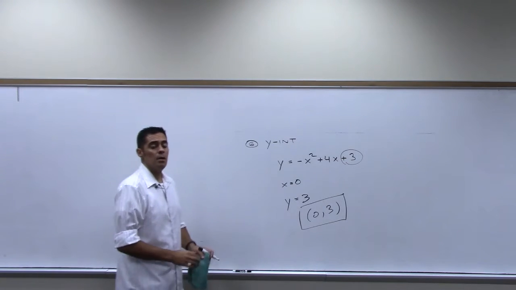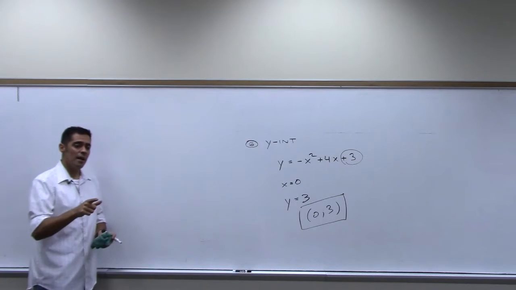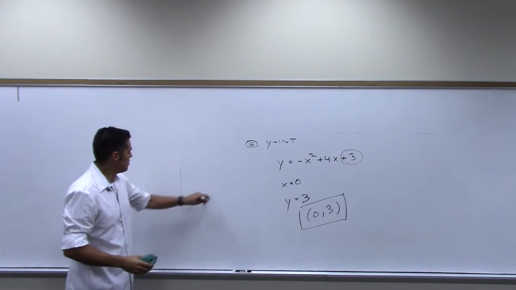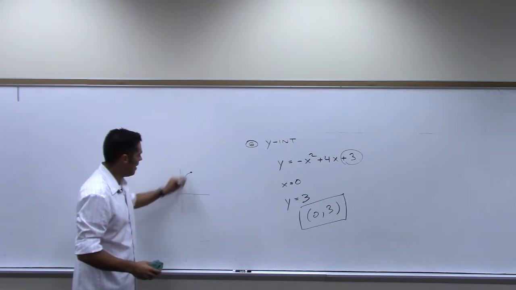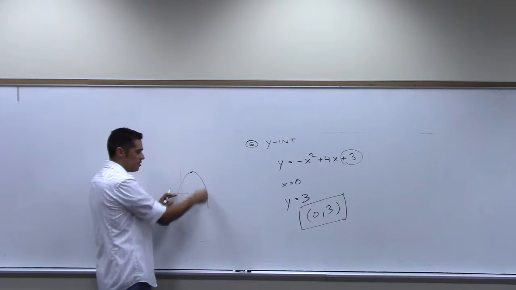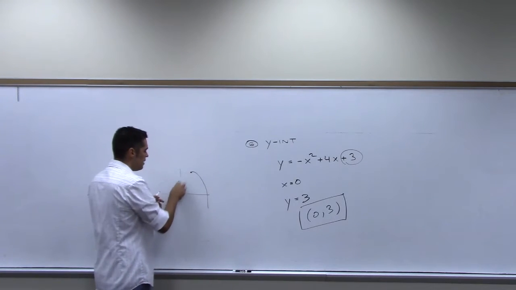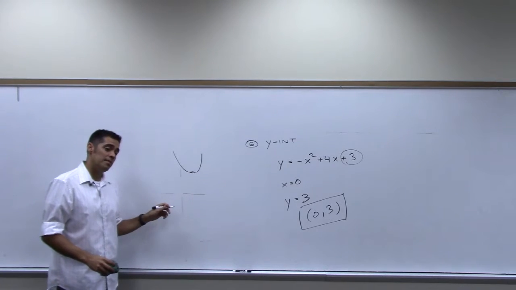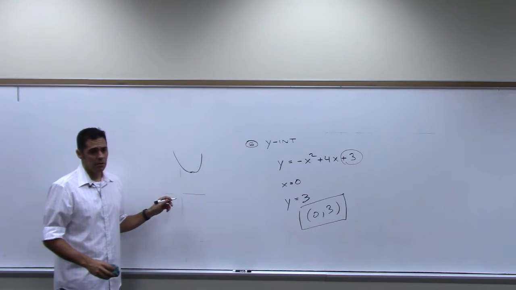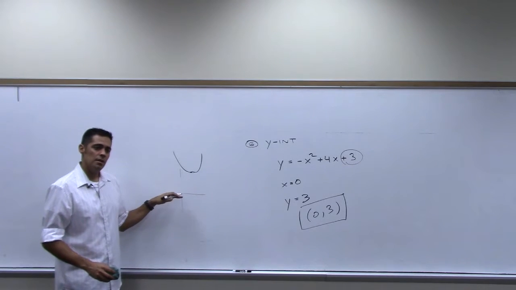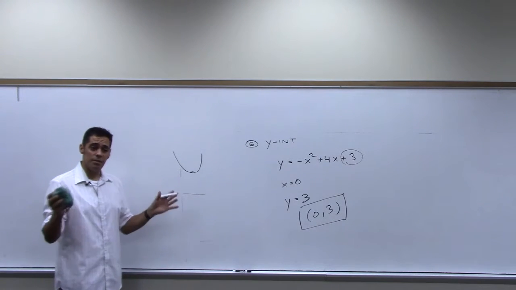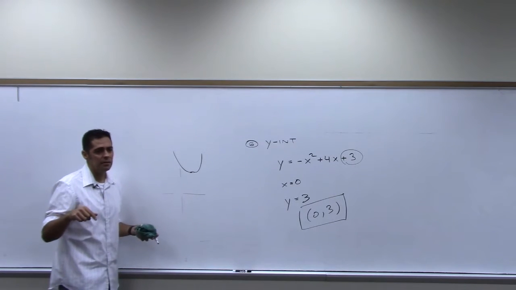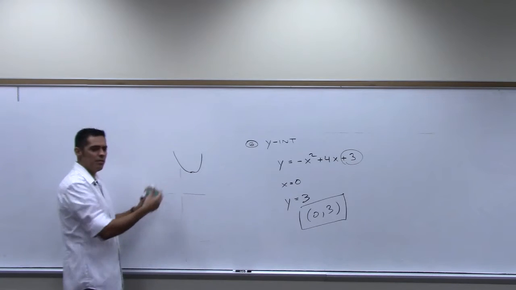Quick sketch, all you use is the vertex and whether it opens up or down. Remember how it opened down? That told us we had to hit twice. If it had opened up here, then I would have skipped step 5 because I wouldn't have had any x-intercepts. So I would have never set that equal to 0 and tried to use a quadratic formula, because I know if I did, I would get i's in there. But I can tell by looking here, so it kind of saves us time.